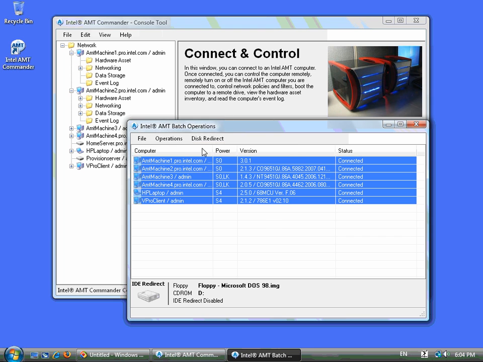For example, I can activate IDER on all the machines at once, and I'll just go ahead and start it up here. In this case, I'll start the floppy and D drive redirect on all the computers. And so you can also do operations like massive reboots of all the computers and so on and so forth. So, you know, kind of a useful thing.